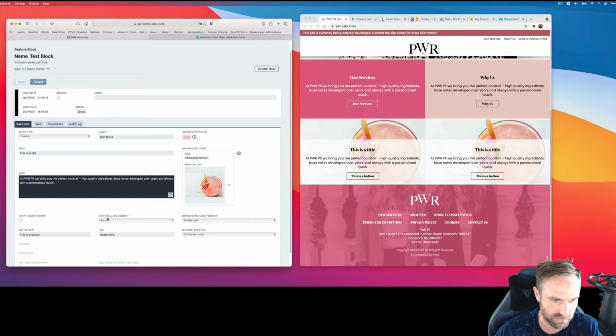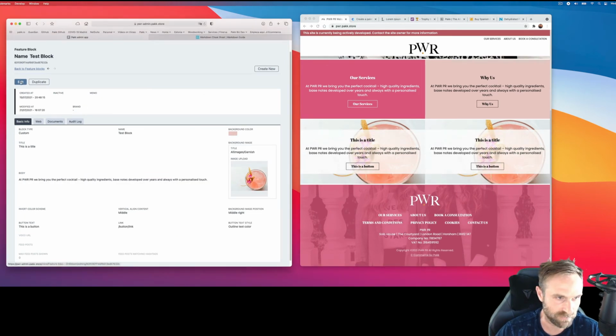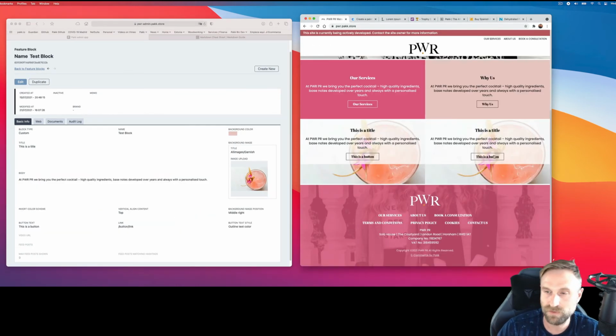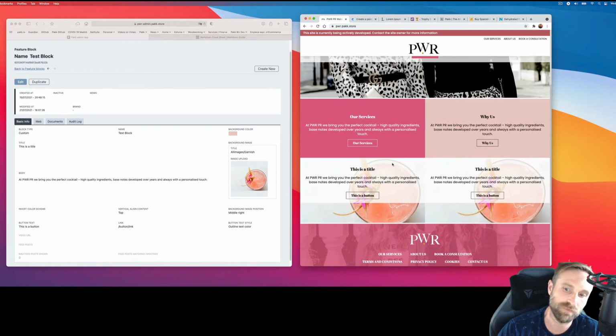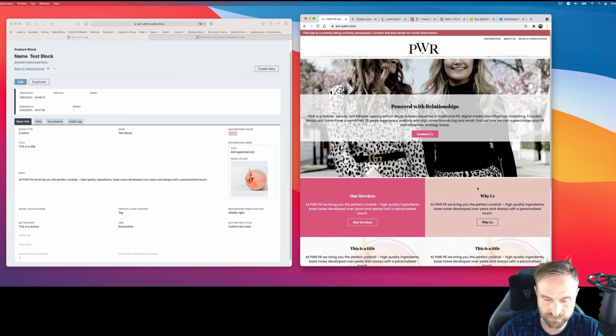So here you see vertical align content bottom, and the shim sits at the bottom of the block. We can change that to middle, and that's going to put it in the middle of the block. And then we can also change it to top, which is going to put it at the top of the block. So you can mix and match these as well. And that gives you, again, just a small creative trick that you can use. Within a row, it's often better to keep them all the same, but you could mix and match. We could have a row like this, and then a row underneath with the shim at the bottom of the blocks. So that gives you a bit more control there.